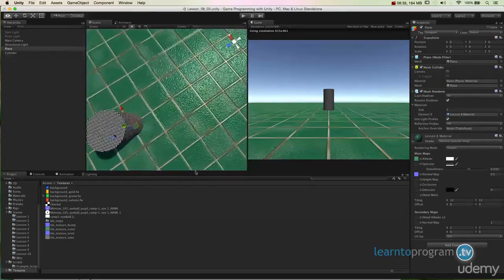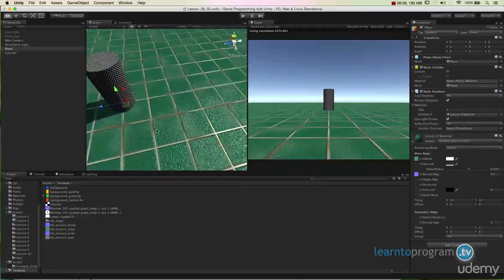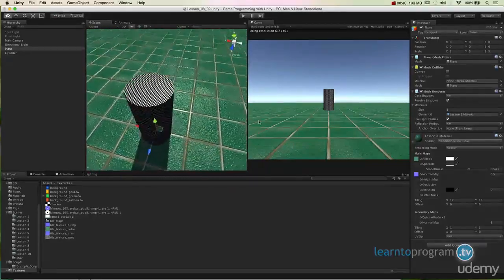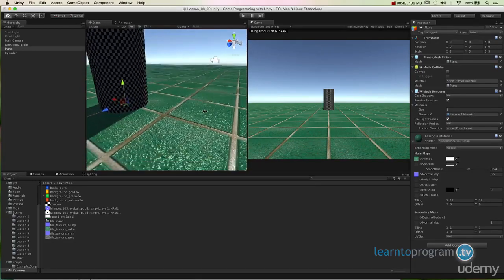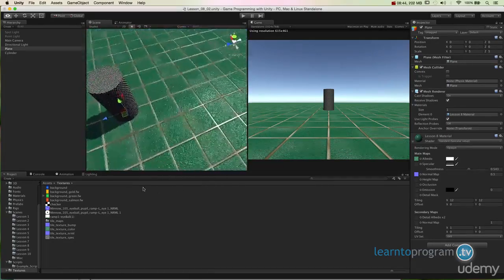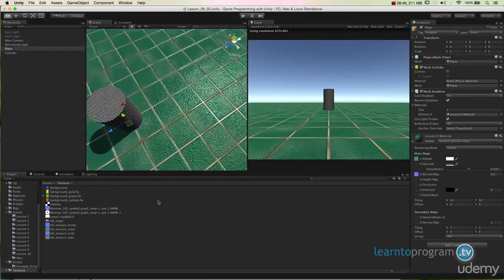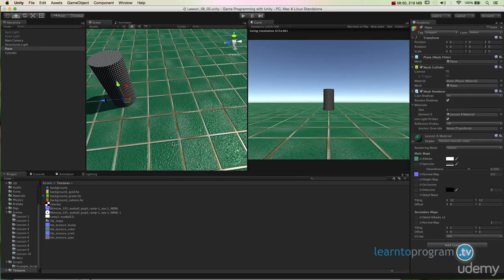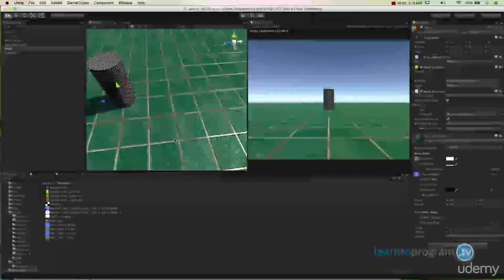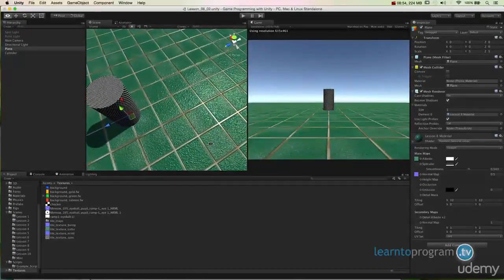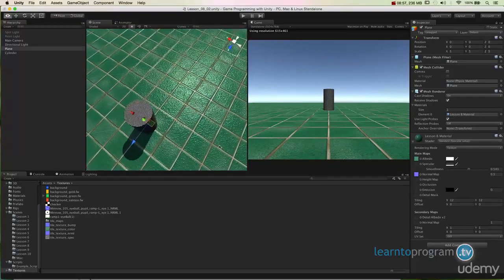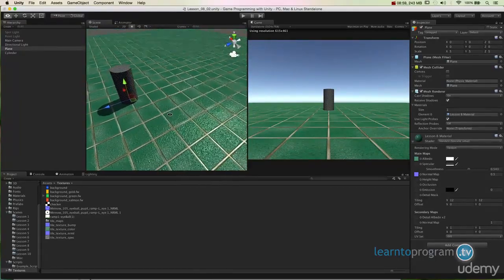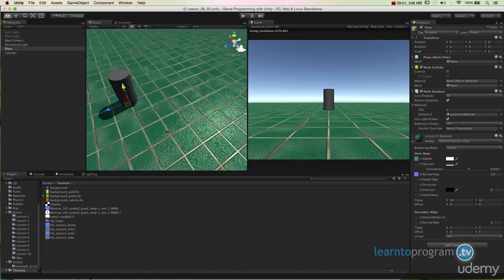All right, not bad. Now you may look at this and say, hey, it looks pretty good. Looks like I have a nice texture. I got a normal map, so I got some type of height on it. The grooves in the tile ground are looking good. They're indented. But what we're really missing here is the specular map, which means that I haven't told this where to be shiny and where not to be shiny.